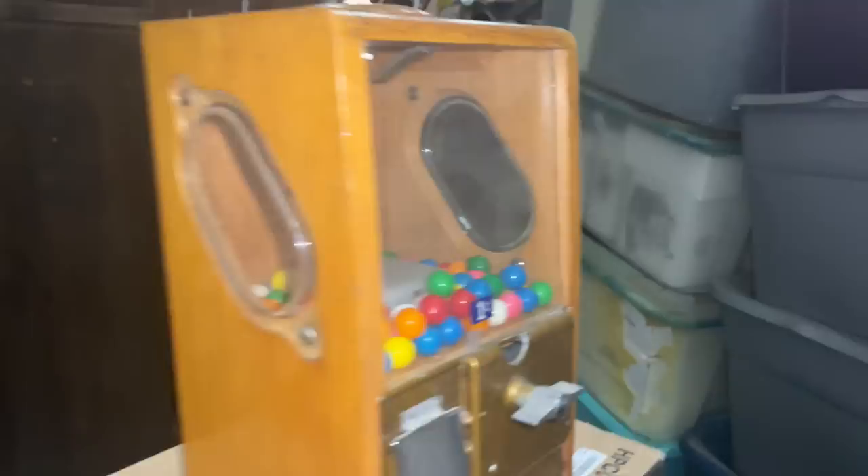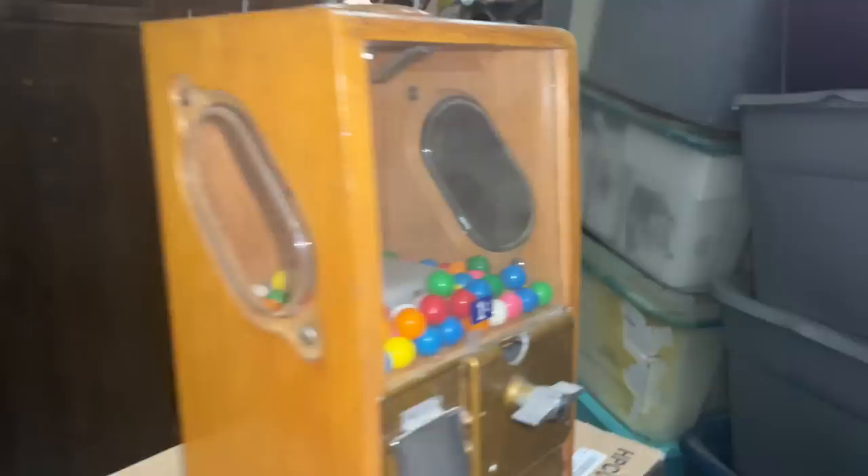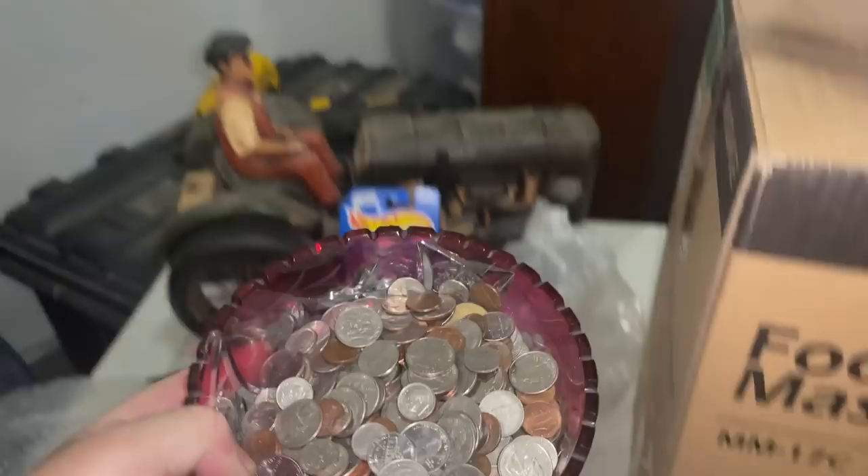Just sorting the shelf, trying to make room. Check this out — just pulled this out of a box, I don't think you guys have seen this before. With the key — original key. One-cent gumball machine. Let's see what it says on here — just says gumball machine. And then it's actually a really nice piece of glassware, pink. And then the whole thing is full of chains — probably 50 bucks in chains in here, maybe 40.